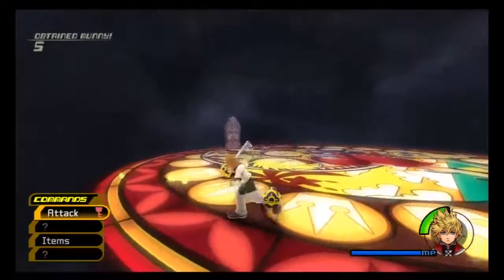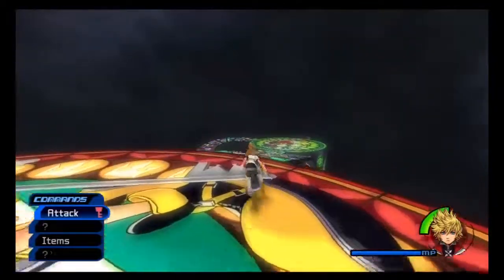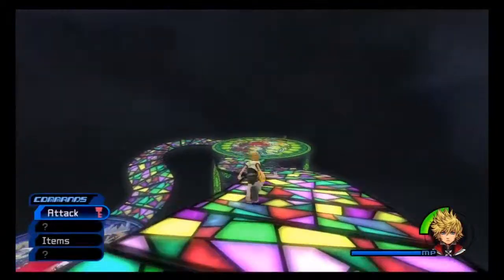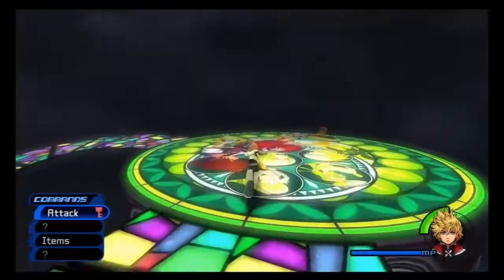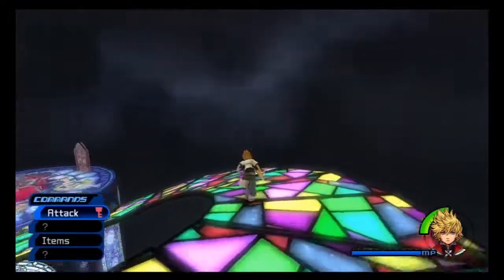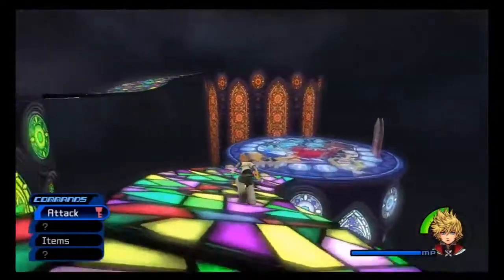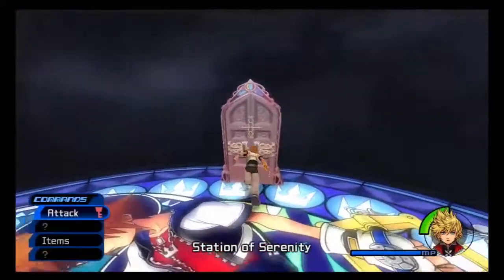Ooh, potions. Enemies can drop potions based on a random number. You might get a drop from an enemy. They vary on the enemy. And we're gonna have to get a lot of those drops, because like Kingdom Hearts 1, the synthesis shop is here. We'll get more into that when it's more relevant.